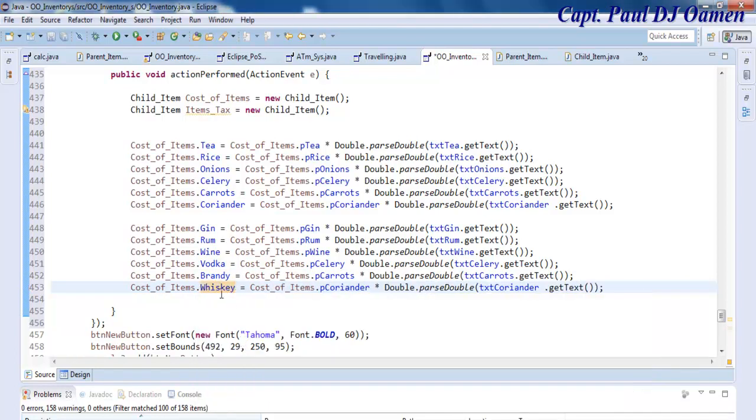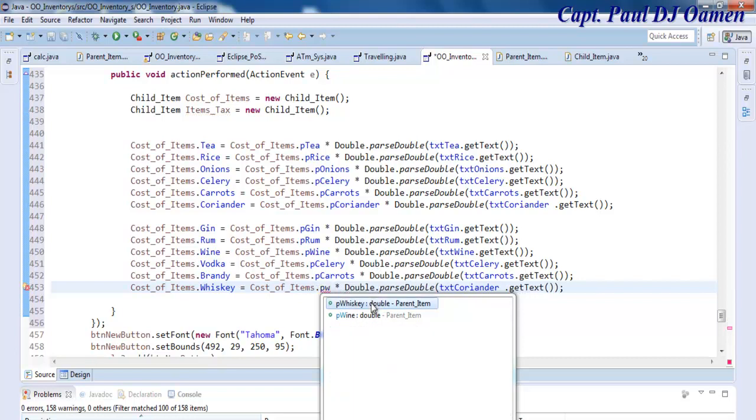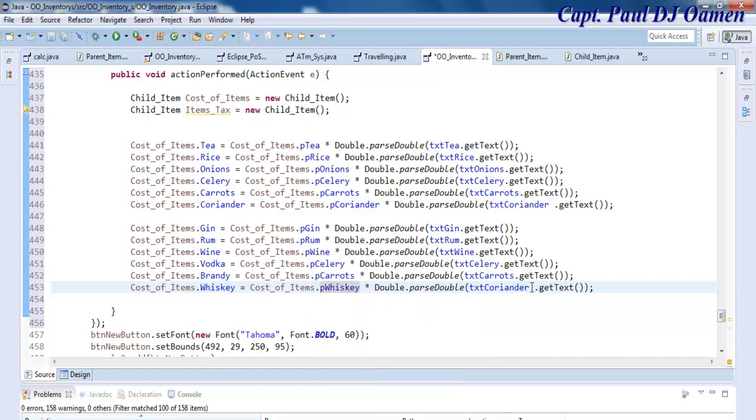Those are all the variables in there, so we'll change this one to .pw, whiskey, and this is whiskey here.